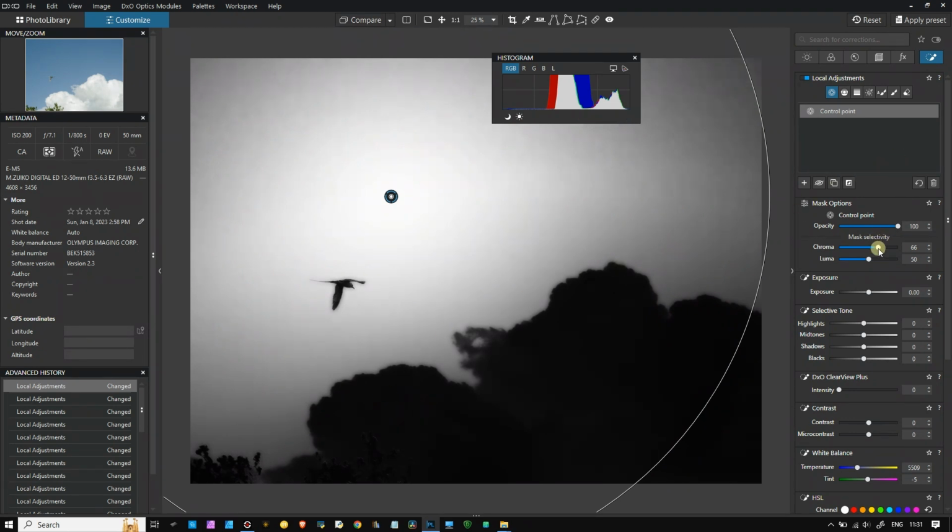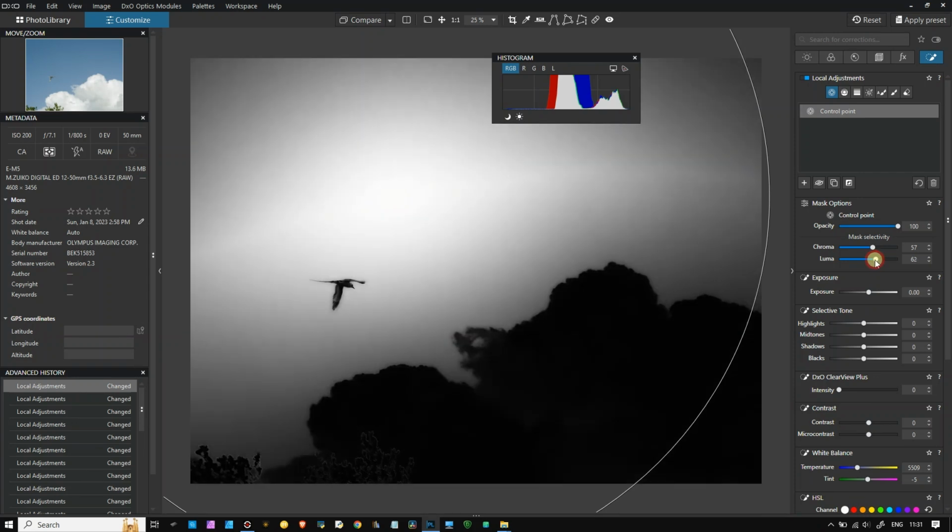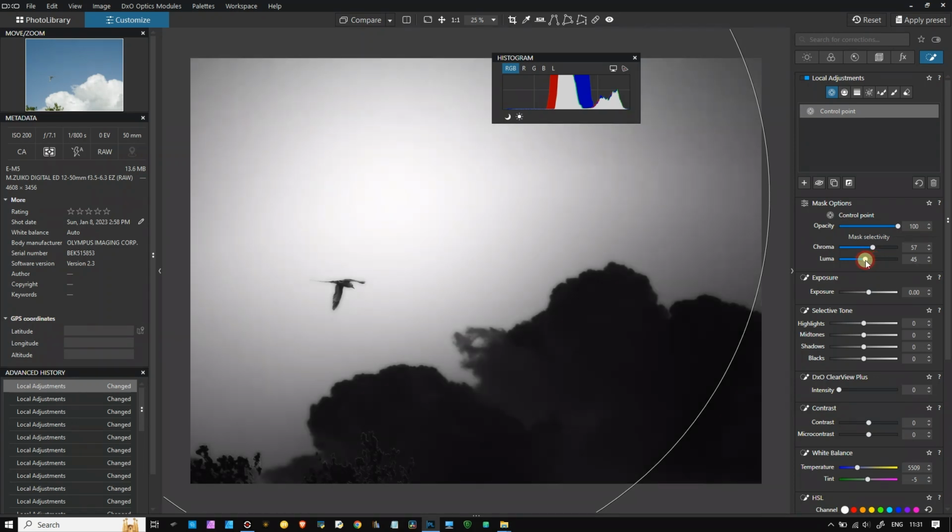So maybe you want it to be a bit more fluid, not too strong. Then a bit of a luma correction. No, it's going to be weird, so I have to make sure the luma correction is a bit more spread out. Perfect.